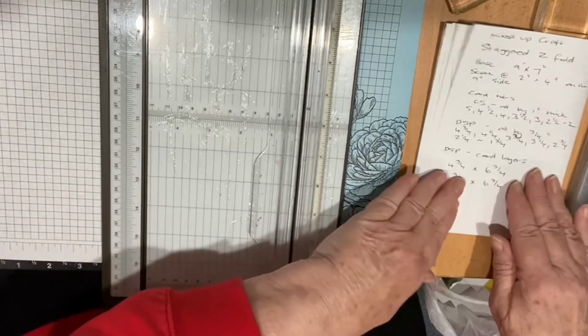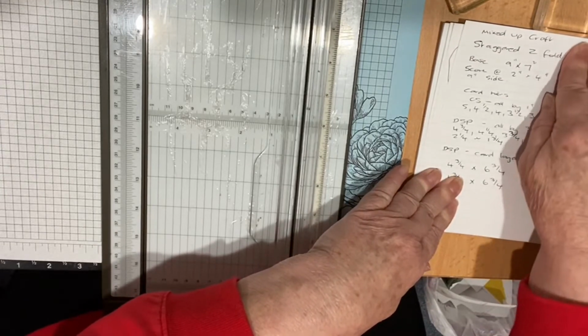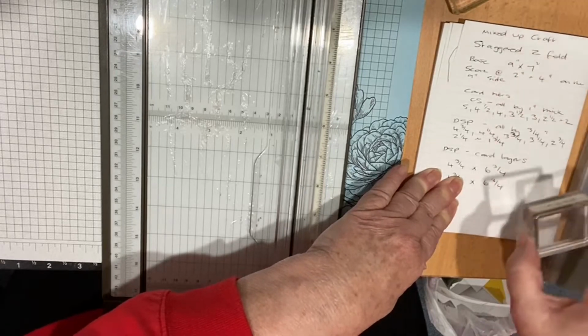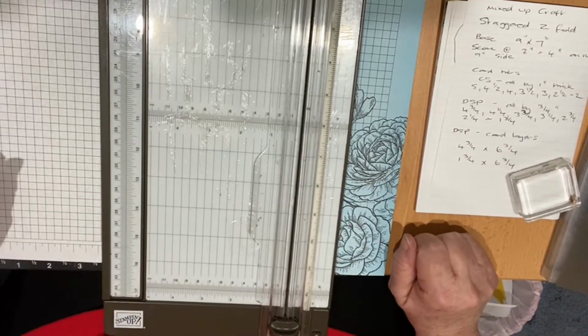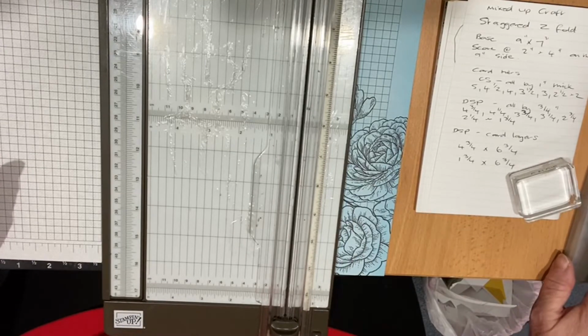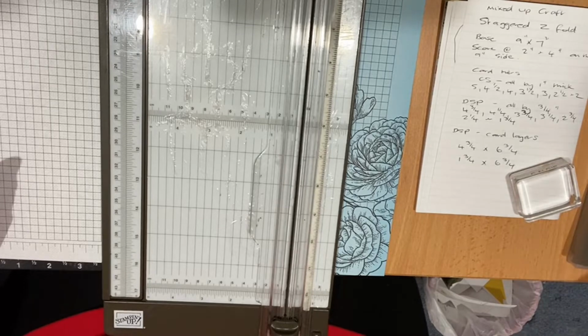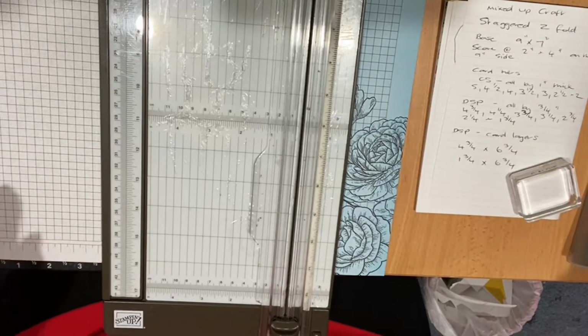So tonight I'd seen this great card. It's a larger sized card that I saved on Pinterest while I wasn't very well. It's Mixed Up Craft. It's her idea, but I've adapted it to some Stampin' Up products. Maybe I'll show you one card that I've completed.